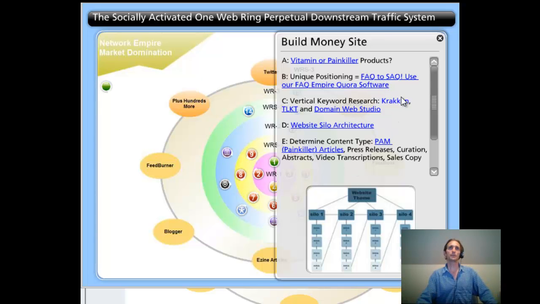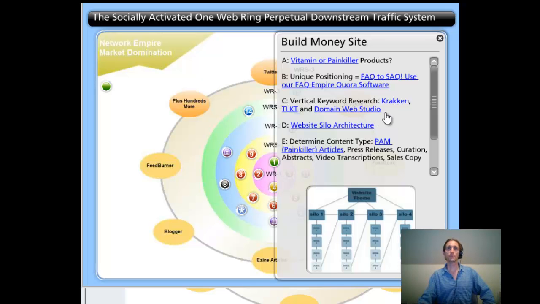Once you've got all that and you start researching the heck out of all these keywords, when you actually do use our tools, because you've understood the painkiller and the frequently asked questions, the should-ask questions are going to pop out of you from these keywords because you'll have researched them in advance rather than just treating it like a keyword research tool. This is not a keyword research tool. Kraken is a vertical market analysis tool. TLKT is a keyword tool, but even it is extremely powerful in comparison to everything else out there.